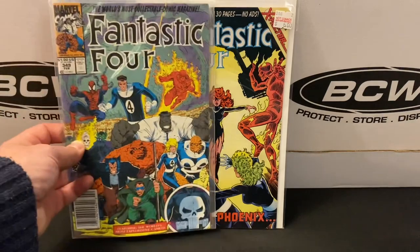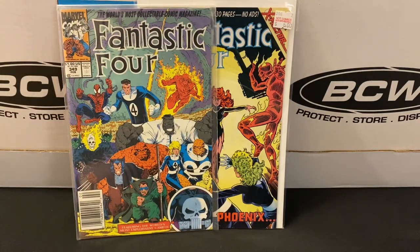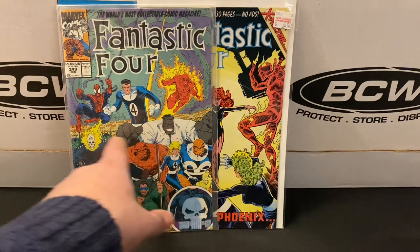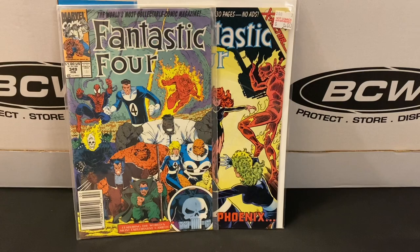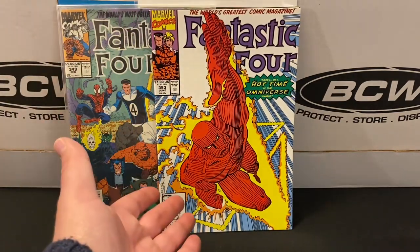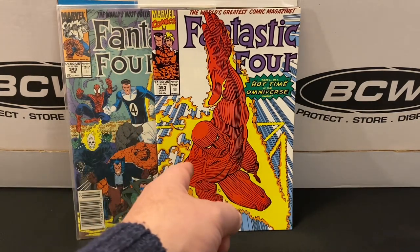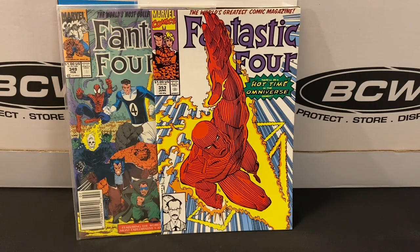Fast-forwarding a little bit beyond the John Byrne era, there's issue 349 newsstand — a nice Art Adams issue. This is part of the time where you had the new Fantastic Four with Spidey, Hulk, Ghost Rider, and Wolverine. So that was a fun find. And they also had issue 353, with Walt Simonson doing the artwork. I've wanted this one, but it had spiked in value because of the Loki series. Happy that I could find it in this quarter bin at the sale.